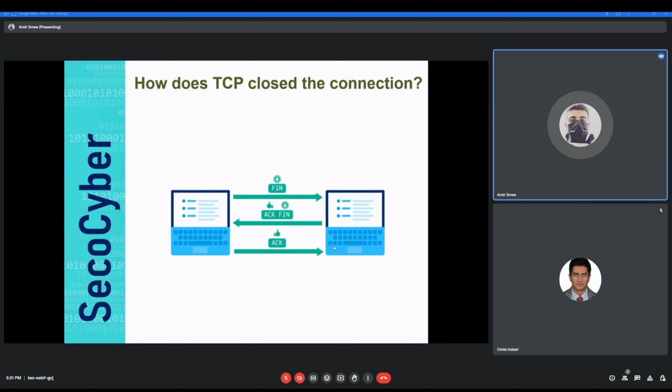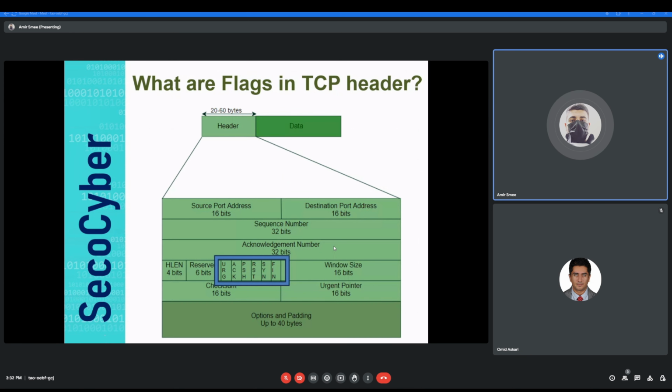But let me ask a question. In computers, how is it determined whether the packet being sent or received is a SYN packet, an ACK packet, or a FIN packet? This is specified by flags that work as control bits and give us important information about the status of network connections. In the TCP header, 6 bits are next to each other in a special order and each bit represents a flag. If its value is 1, that flag is on, and if its value is 0, that flag is off.